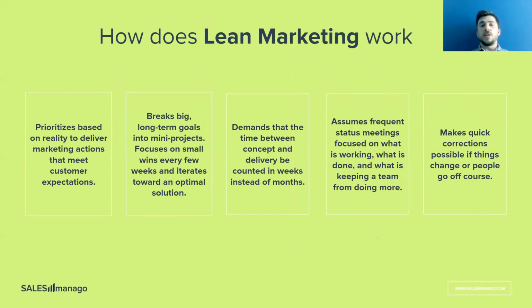We are breaking big long-term goals into mini projects. It's a very common approach in agile project management, however, it refers more to business planning, so it's not exactly the same. We rather focus on small wins, achieving short-term goals and setting up new goals quickly, rather than planning far in advance, because the situation changes too fast. We are not able to adjust long-term strategies because too many factors change at the same time. We have this forecast of growth, and now inflation, now the war. So we have to start from scratch, which is not good for the business for sure.